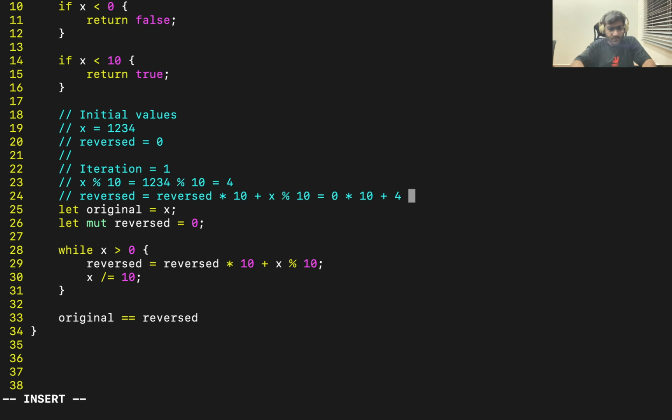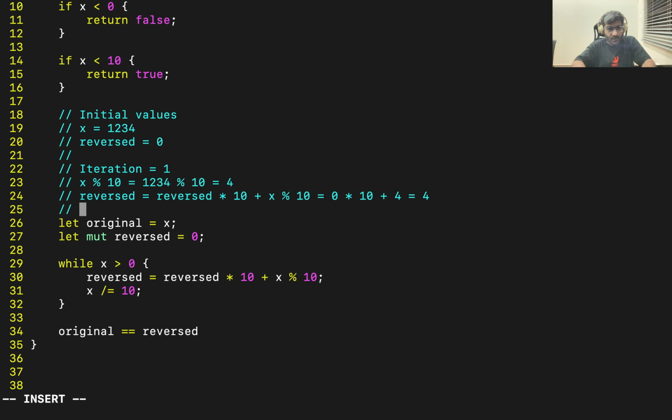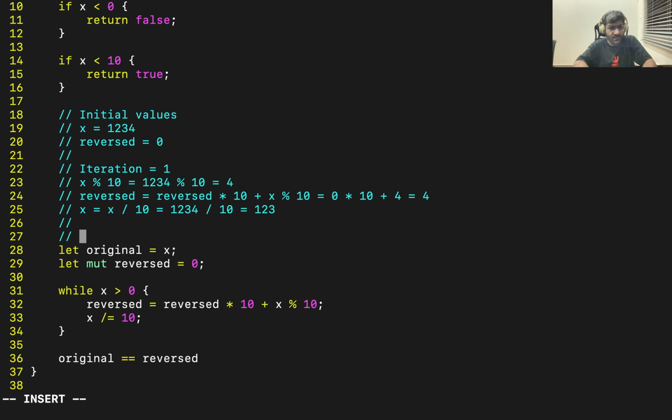So now the reverse value is 4. For x equal to x divided by 10, what's the x value? X value is 1, 2, 3, 4, and if you divide it by 10, you will get 1, 2, 3. So the last digit will be removed. So this is the first iteration.